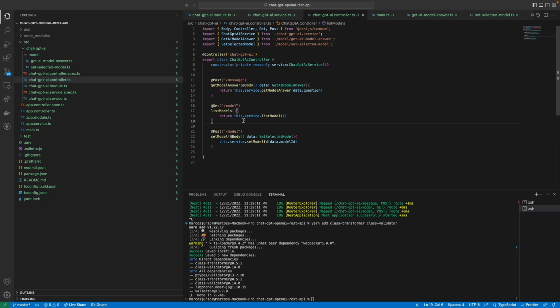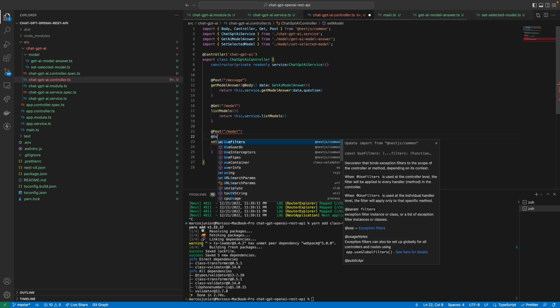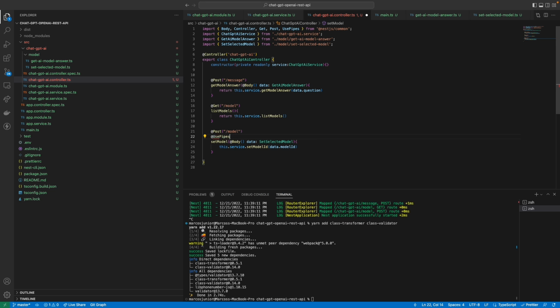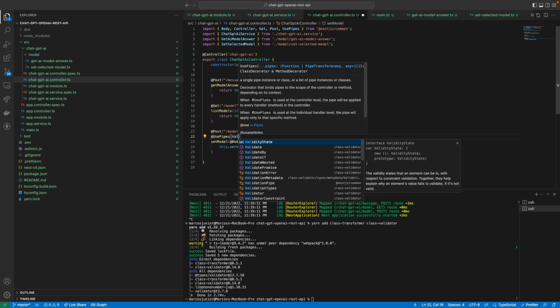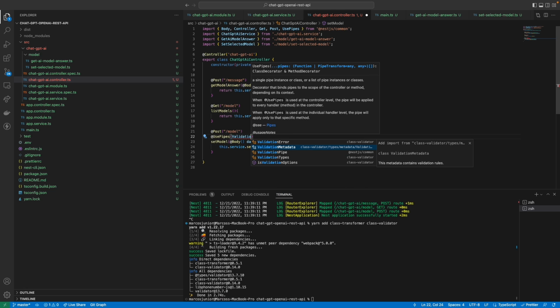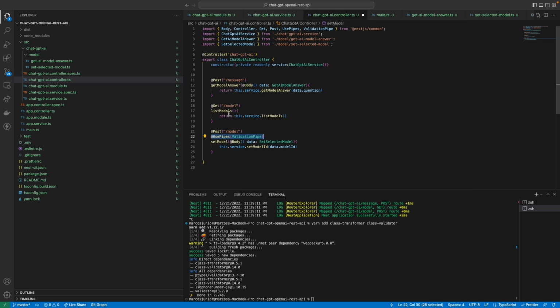But for this to work, we need to pass a pipe here. Let's do it. We're going to use the UsePipes decorator from NestJS, and then we pass the ValidationPipe, and the same for the other POST method. Okay, perfect.